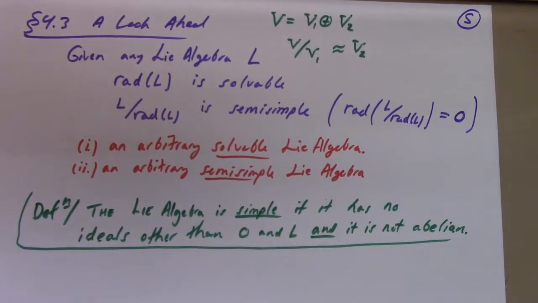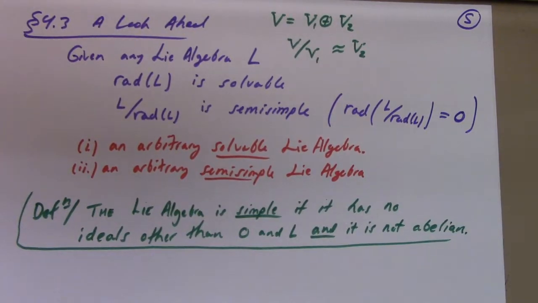As he mentions here, the restriction that the simple Lie algebra may not be abelian removes the one-dimensional abelian Lie algebra. Without this restriction, the Lie algebra would be simple but not semi-simple. And that is not really what you want.